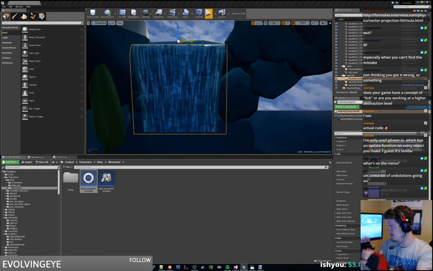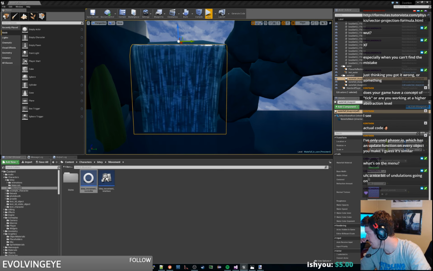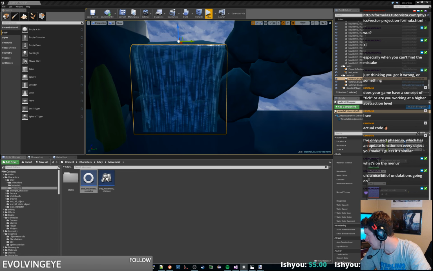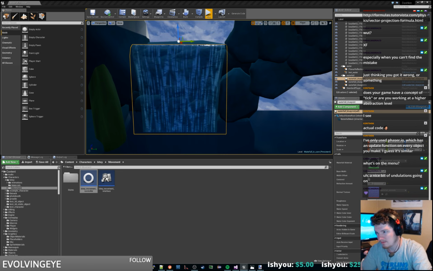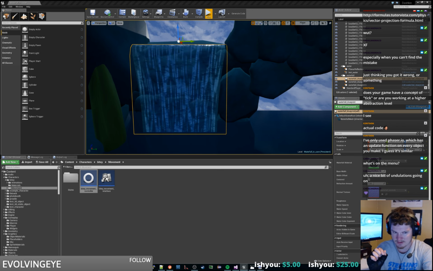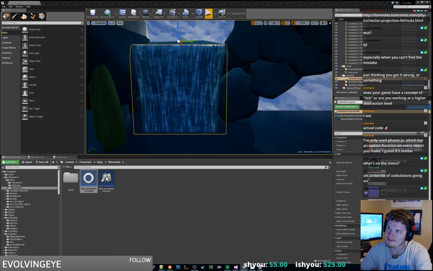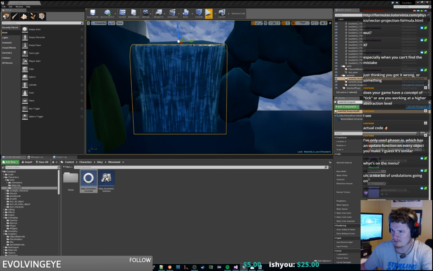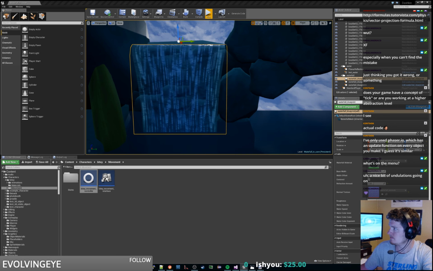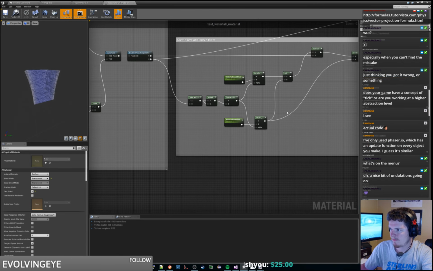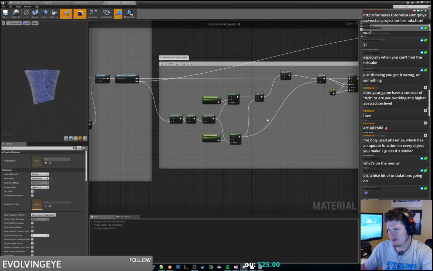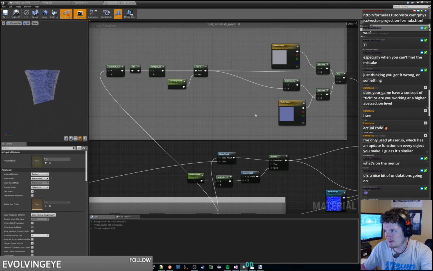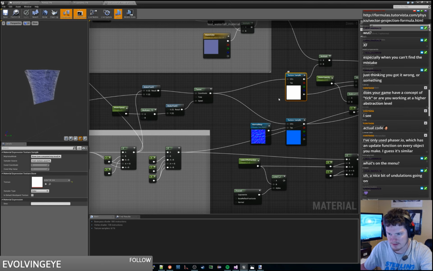We're changing the waterfall base width. We're changing the width based on something other than our passed in scalar parameter. And that's going to be based on the V coordinate. We're going to look up something else.